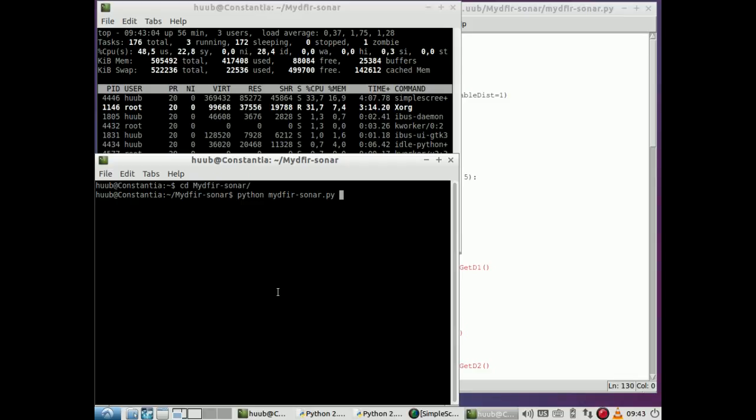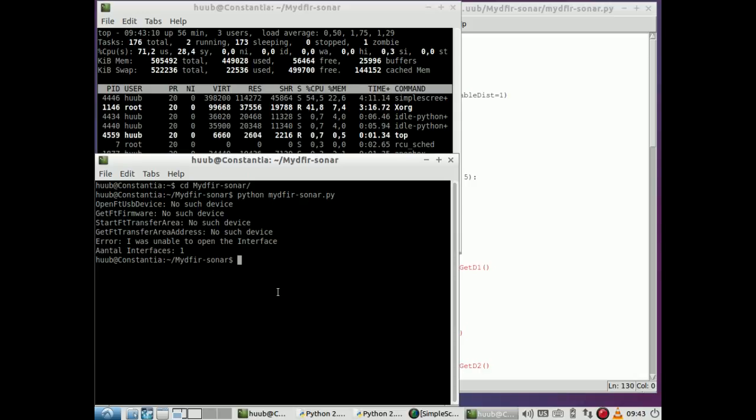So, robot is on track. I'm starting the program. And then it's always nice to actually connect the interface, which I've done now. The interface is booted, waiting for some commands. I'm starting it.